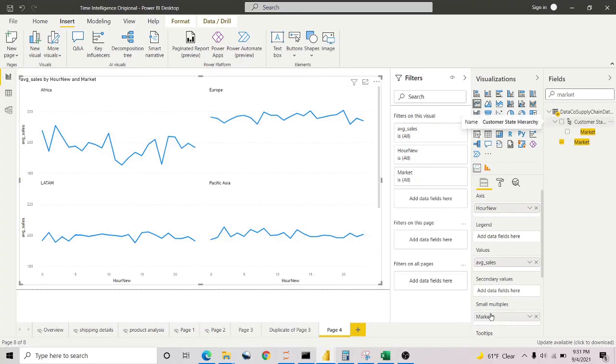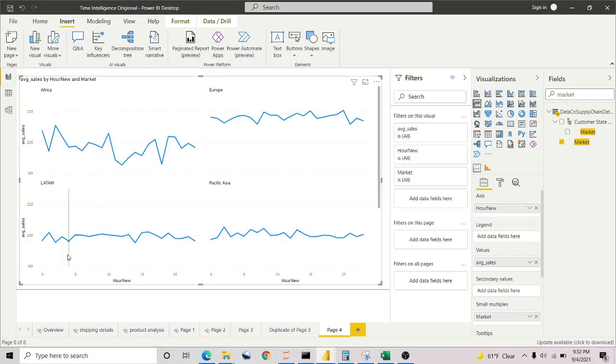So here, let's see, what are we seeing from here? It looks like people in Africa, so we have 6 to in the evening, right? If you look at this, at 2 in the morning, people are ordering things from Africa most of the time.